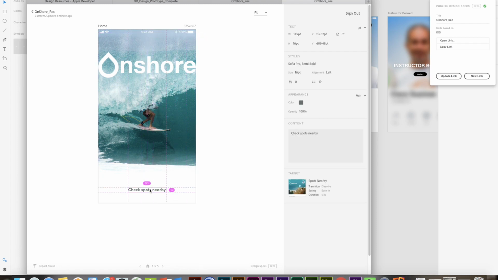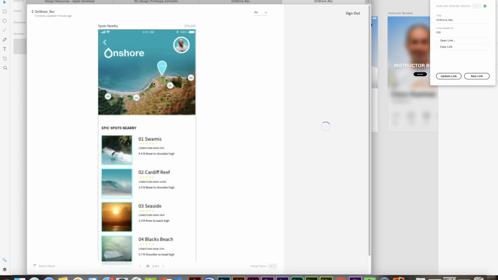So for example, if there's text, it's going to show you which font was used, which style was used, size, and so on and so forth, and also the target for each of those links if they're selecting any links here. Similarly for the other pages as well, each of these elements can be selected, and they can then use this information to start putting together the app in whichever IDE they're using.